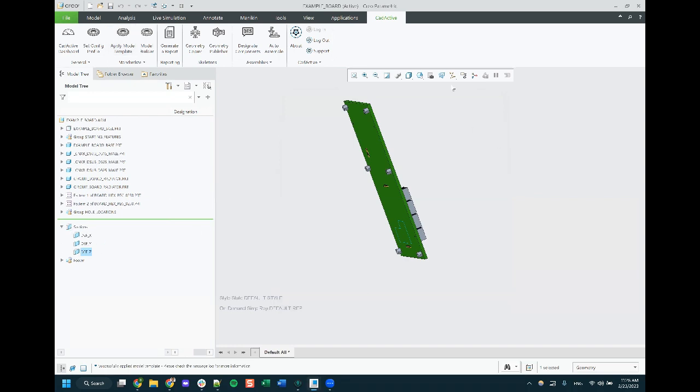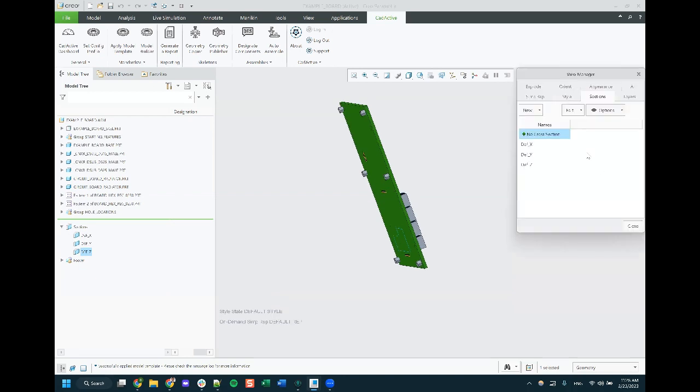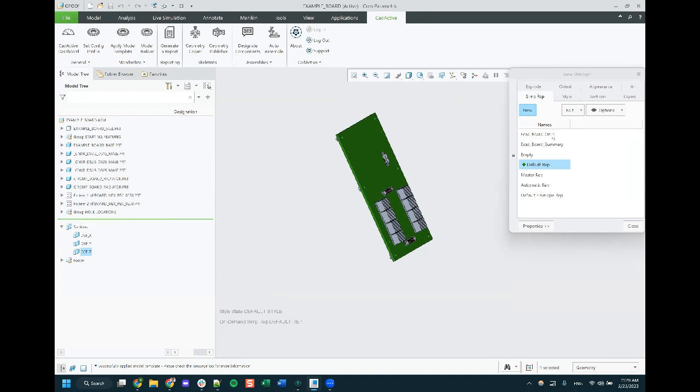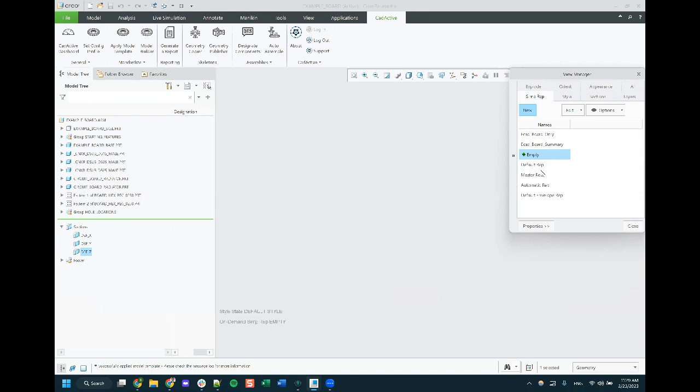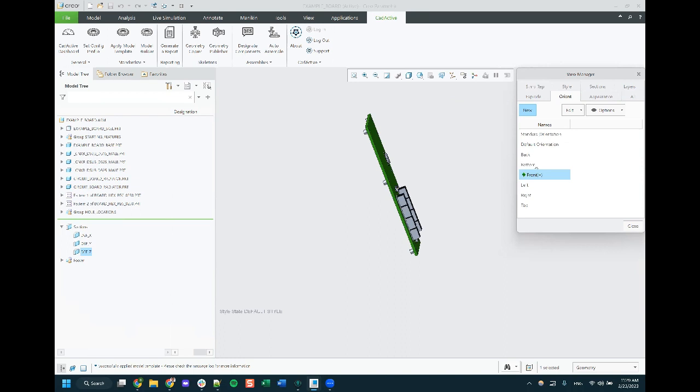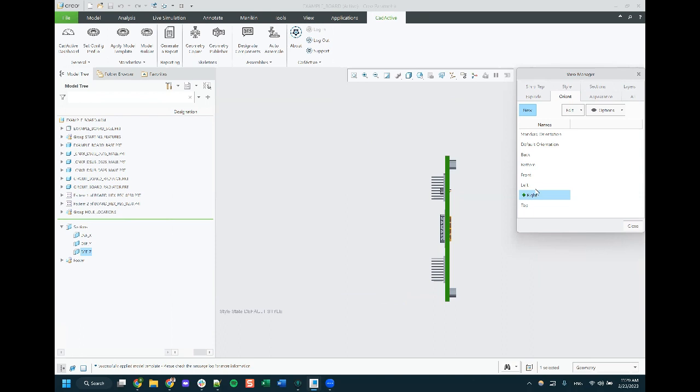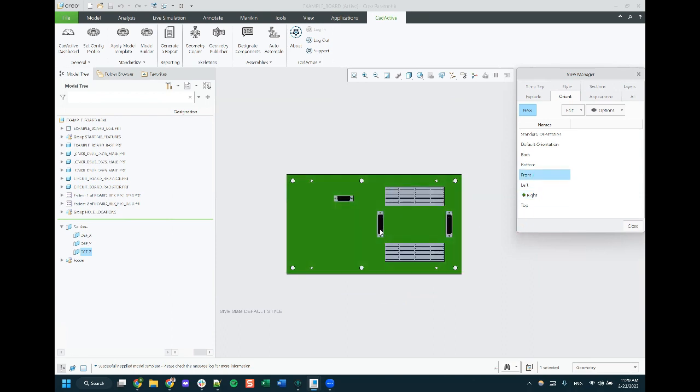And there you get a little sneak peek. You can already see the sections loaded in. But if I go back to the view manager, we'll see there's our section views loaded in. We now have our simplified reps. So if we look at ECAD board only, ECAD board summary, and then empty rep, all of these things have been added to our model along with our orientations. So our left and our right are back. They've been recreated, and our front now comes back into compliance with what it is supposed to look like.